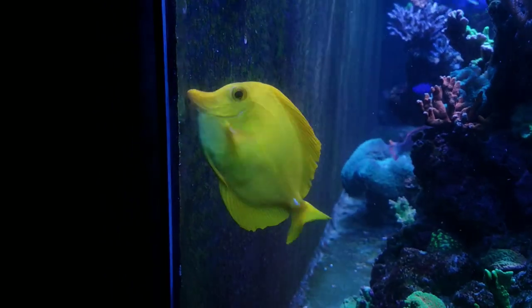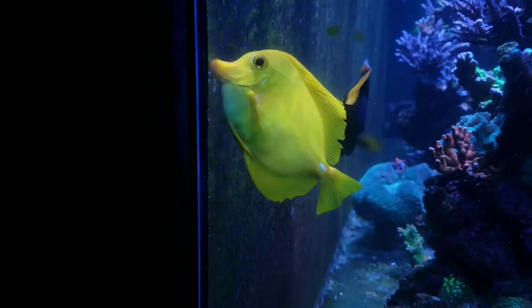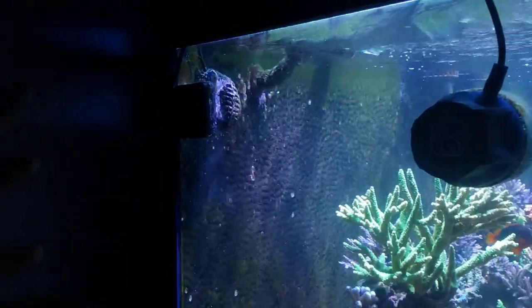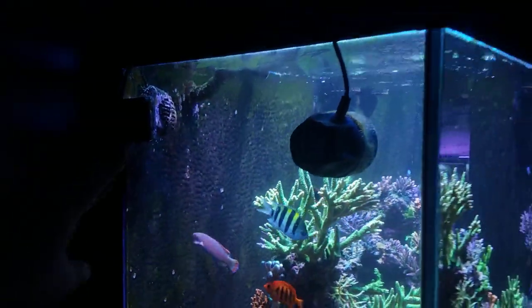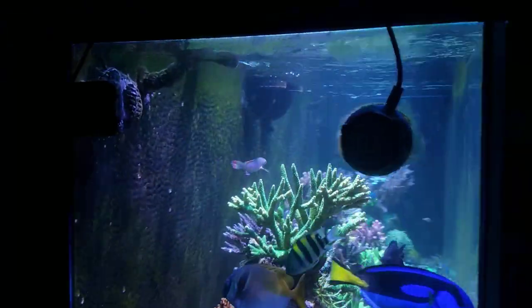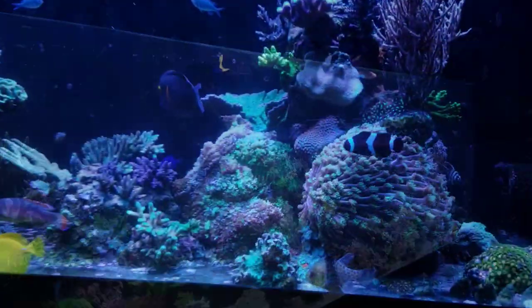The only downside I noticed when I first got them was that they were kind of clunky looking. Not as clunky as a JBO, but they were kind of bulky and stood out a lot. So I went ahead and put them up at the top left and right hand side of the tank, shooting flow down and across the back of the tank and a little bit to the front. And that worked out fine.